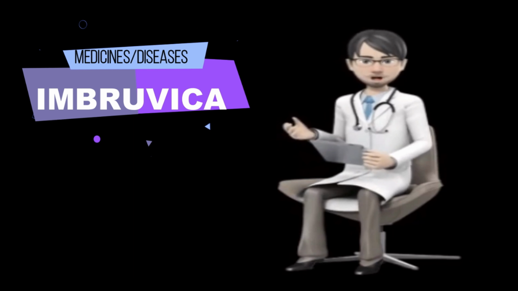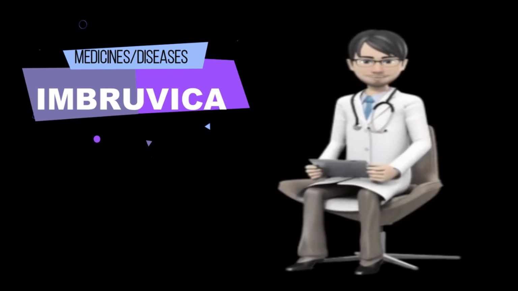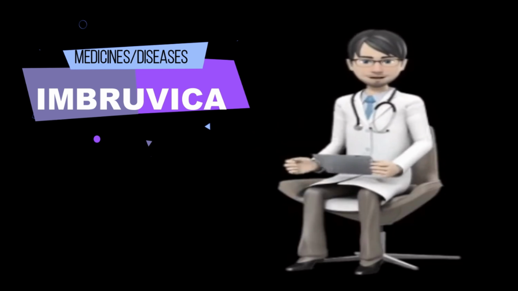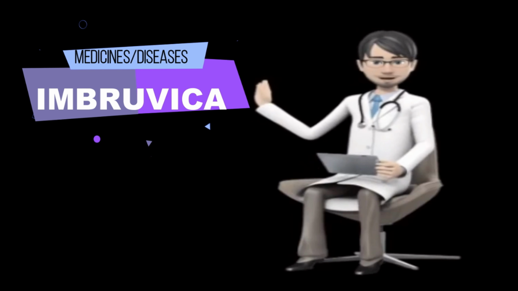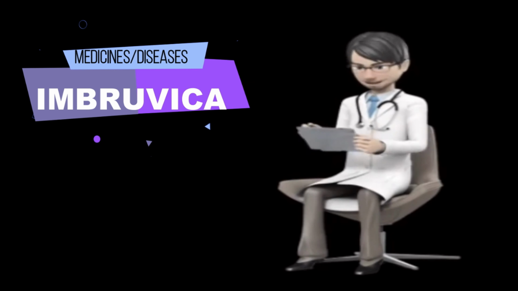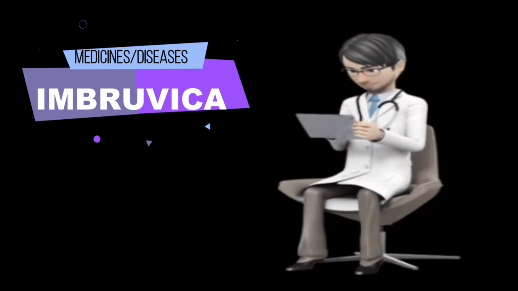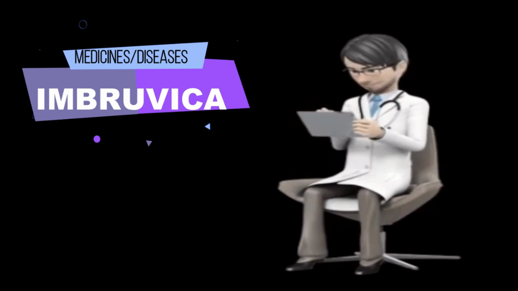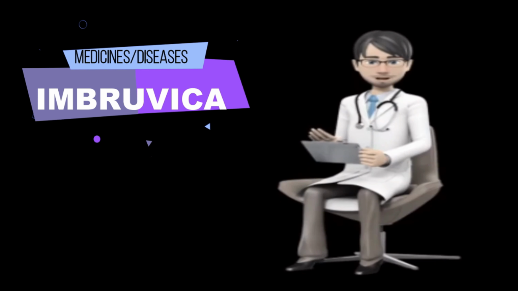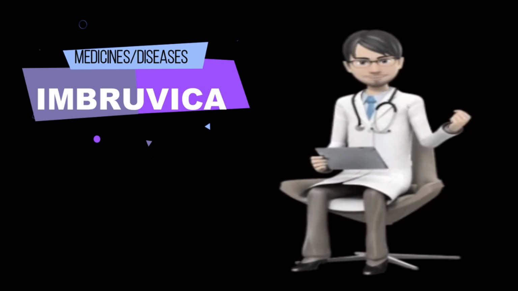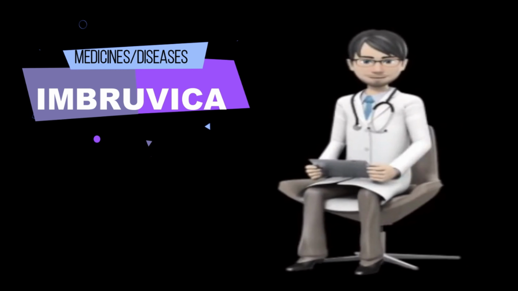Dosing information. The dose of Imbruvica varies depending on the condition being treated. Imbruvica dosage for adults with CLL/SLL and WM: 420 mg once daily. Imbruvica dosage for cGVHD: patients 12 years and older, 420 mg once daily. Patients 1 year old to less than 12 years old, 240 mg/m2 once daily, up to a maximum dosage of 420 mg once daily.